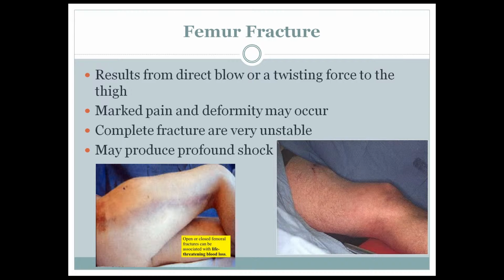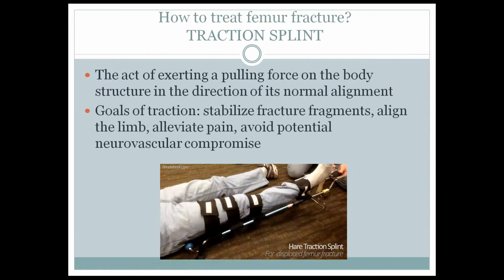And when we get a patient with a femur fracture, like you'll see in these pictures, it's going to be caused from a direct blow or a twisting force to the thigh. It's very painful, and you will probably see obvious deformity when you come across these patients. So with a complete fracture, the leg, the knee, the area, the hips will all be very unstable. And considering it's such a big bone and there's potential for a lot of pain and blood loss, this can produce a profound shock.